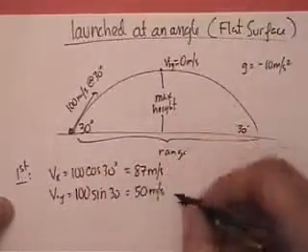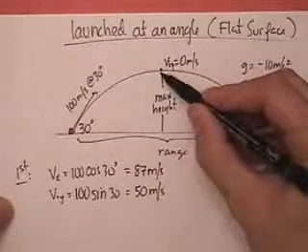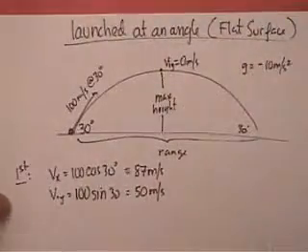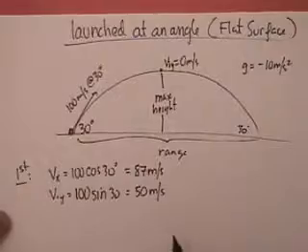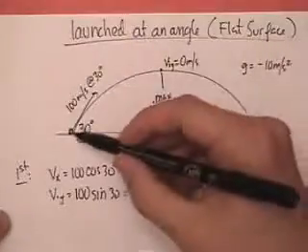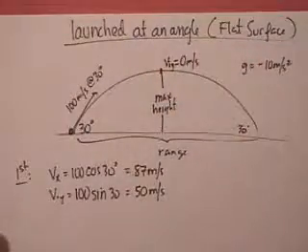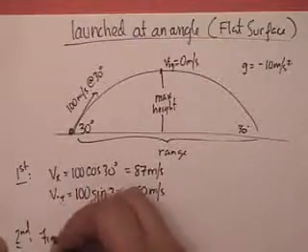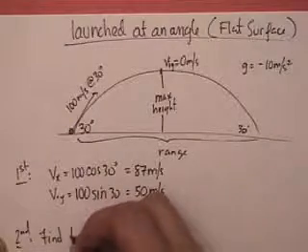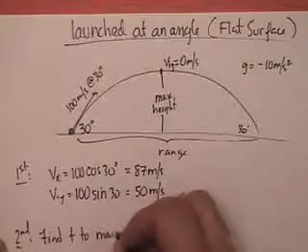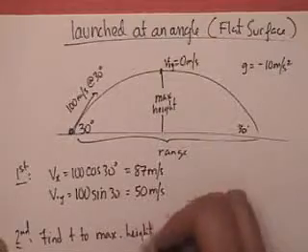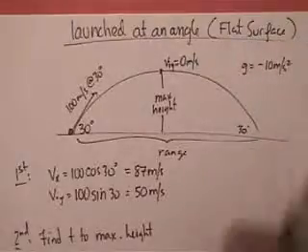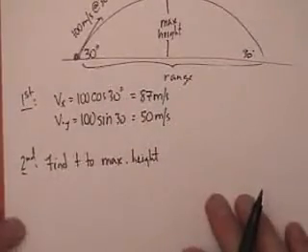Okay, so this is going to change. It's going to change from 50 to 0, and then it's going to go from 0 back to -50. And the time is also going to be symmetric. So we have our two values. Next thing we want to do, I want to find how long it takes to get to the maximum height. I want to find t to the maximum height. That'll get me my time parameter there, which will tell me my total time, and I'm basically going to use this for everything.